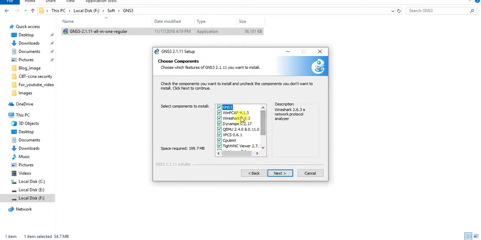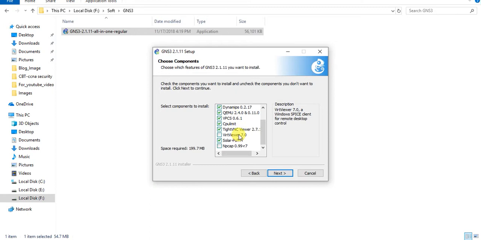Now you can see there are multiple optional components for this GNS3, like WinPcap, Wireshark, QEMU, VPCS. I would recommend, please do not uncheck these components.